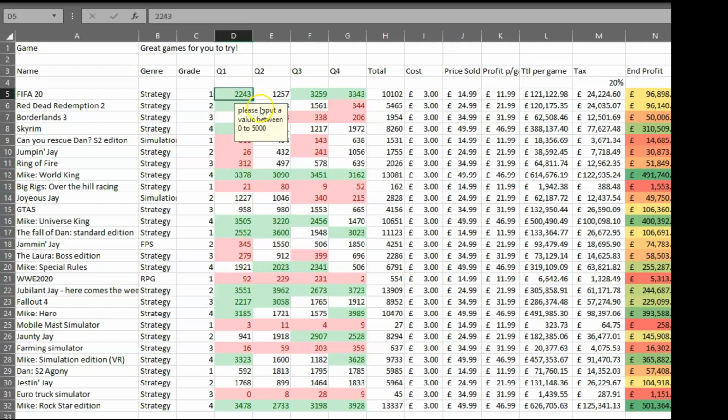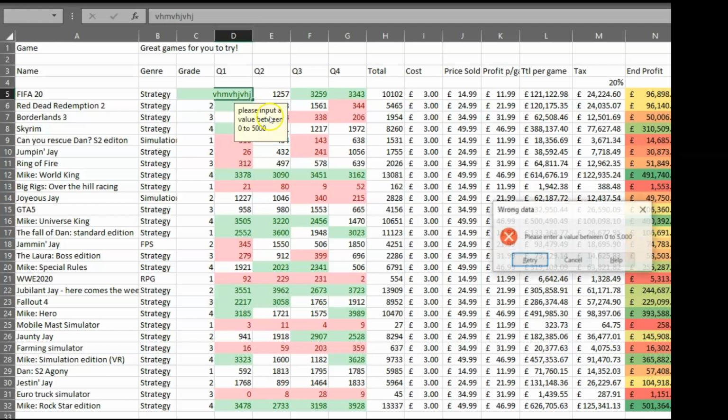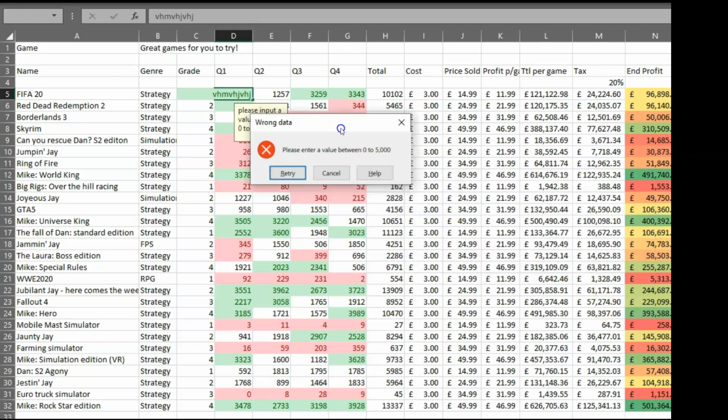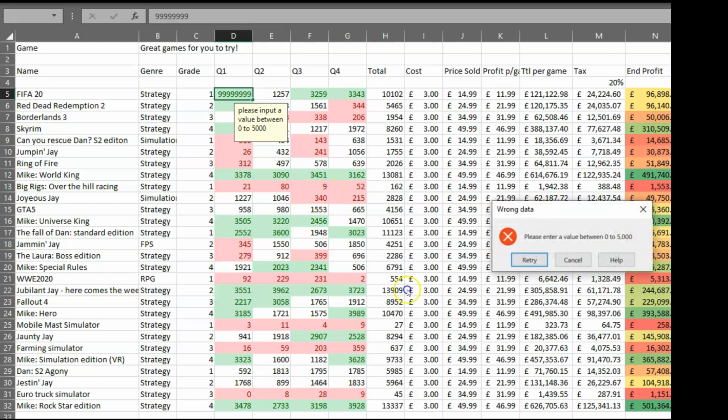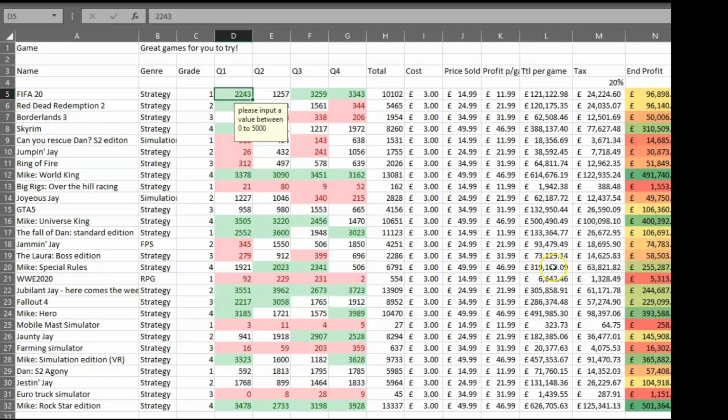Okay, so first of all, first test, let's put some letters in here. There we go. So we have an error message pop up. Second test, let's put a number that is outside of the range. There we go, error message. This is what we want. Ultimately, if the number is wrong between 0 and 5,000, then it's wrong.